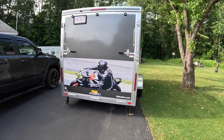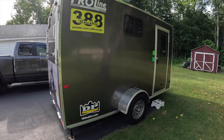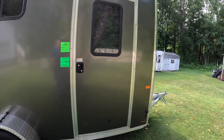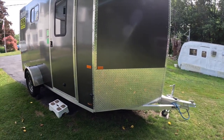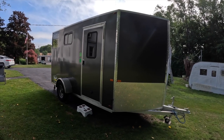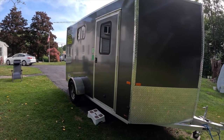My trailer is 80 inches wide by 12 foot box, built by Proline LLC to my specs. It's got a three-foot V-nose in addition to the 12-foot box section, so the actual box is exactly 12 feet. It's an all-aluminum trailer, very well built. I've got over 16,000 miles on it — been to Sturgis twice with my Harley, a few track days, Roebling Road, and Loudon. It's got torsion bar axles.